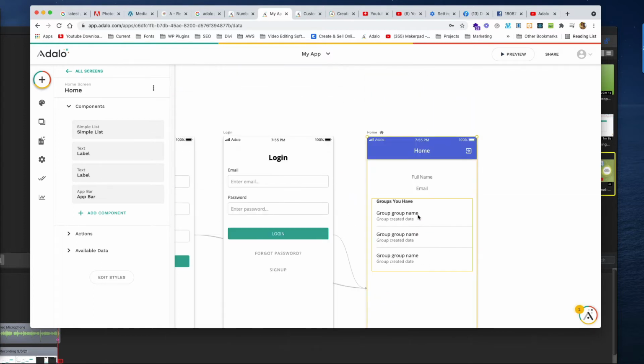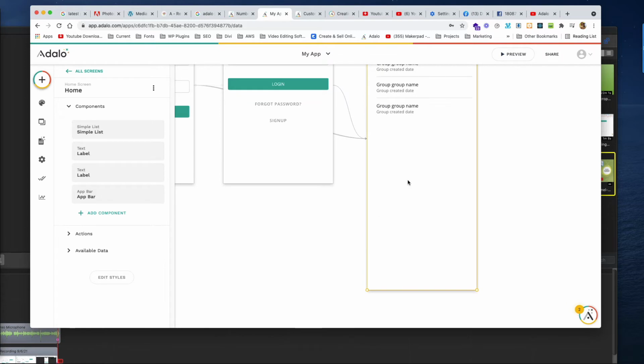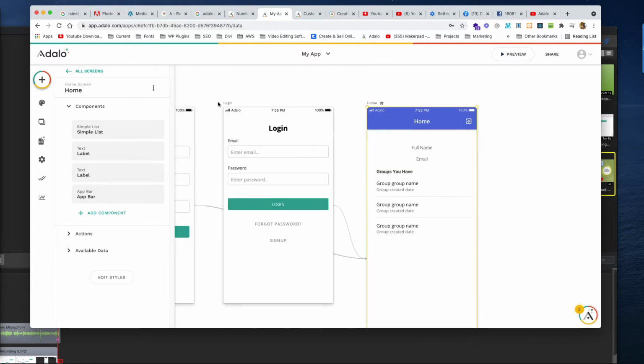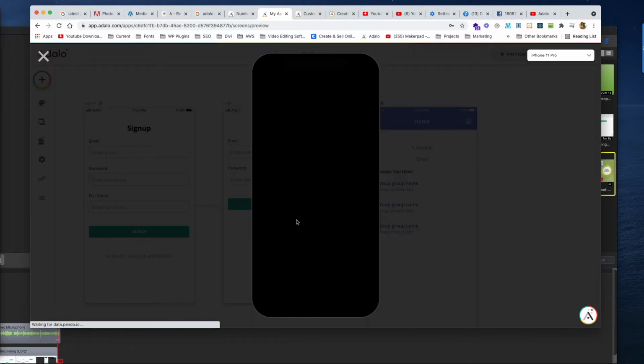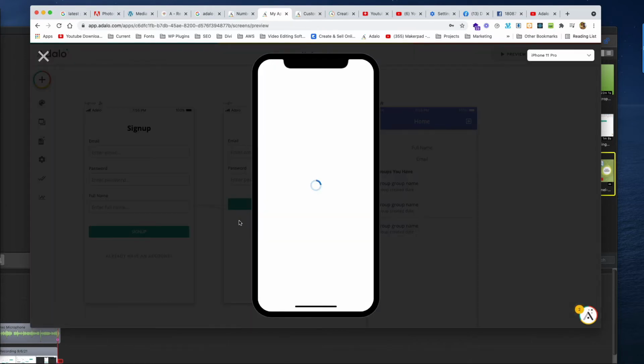But because this is already defined as an app, when I go in here and I run this, it's not going to show me this full screen. It's going to show me this height, which, if we look down here, is 667. So when I run this again, you're going to see that it does not show me that long thing, even though I made it longer.